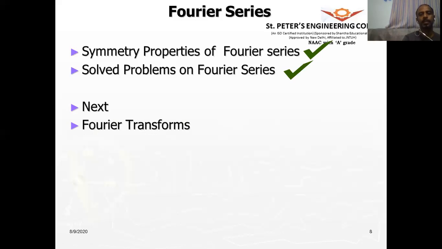So this Fourier analysis in unit 2 has two parts: one is the Fourier series and the other is the Fourier transform. For a periodic signal, you use the Fourier series. When you talk of a non-periodic signal, then we use what is called the Fourier transform. So please remember that for a periodic signal, we use the Fourier series, and for a non-periodic signal, we use the Fourier transform.